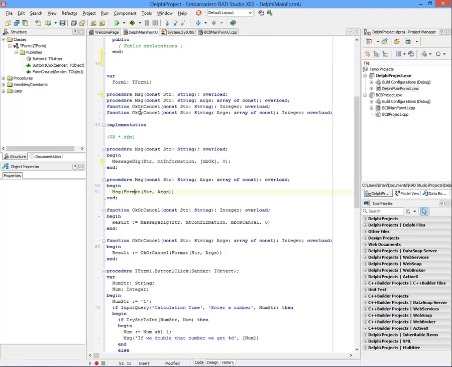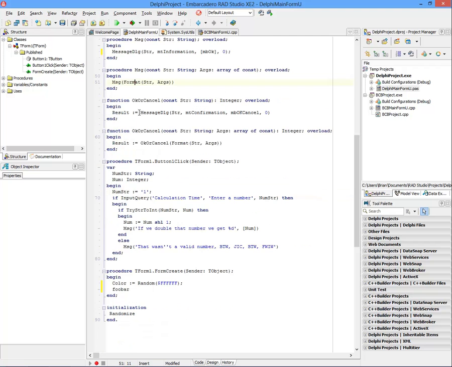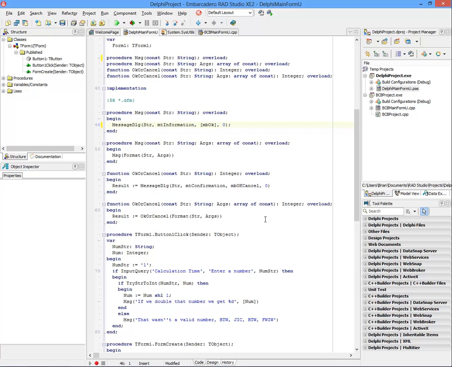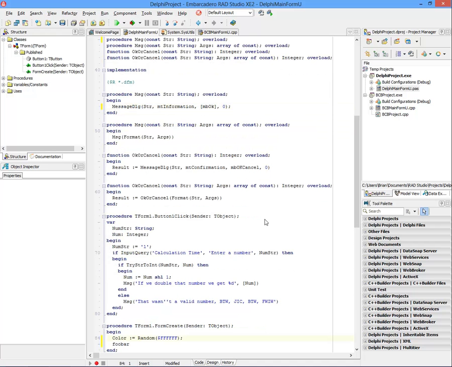Okay, method hopping. This was introduced a few versions back, and it's quite neat. It's more useful in a larger source file, but we'll just work with this smaller one, and then perhaps we'll open up a VCL source file to check that it works there as well. The idea is we can move between the methods by holding down Control and Alt and doing various things. Control Alt Home takes you to the first subroutine or method. You'll notice there are no more above this message function. Control Alt End takes you to the last one.